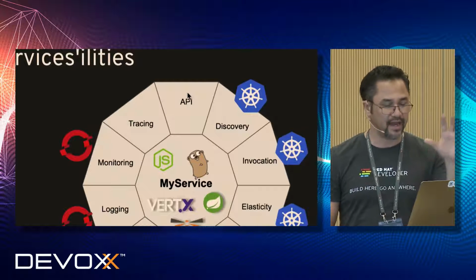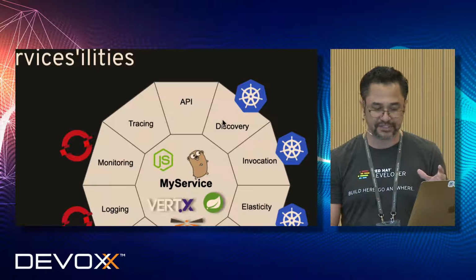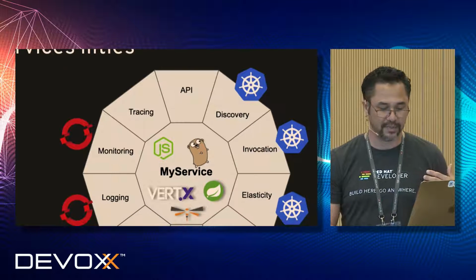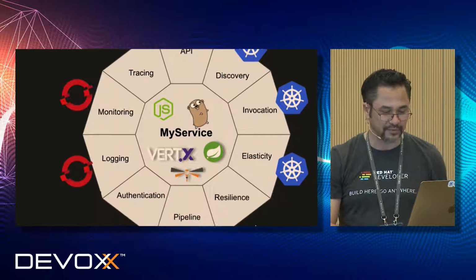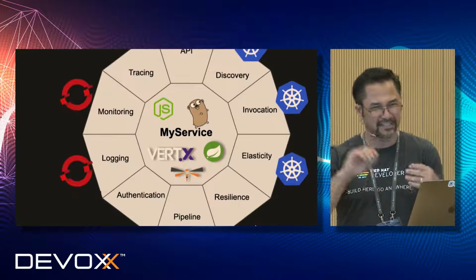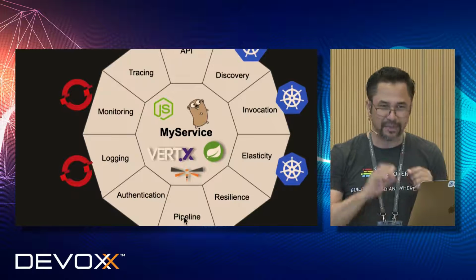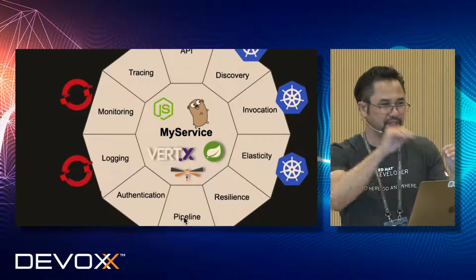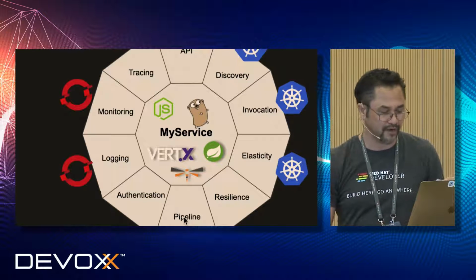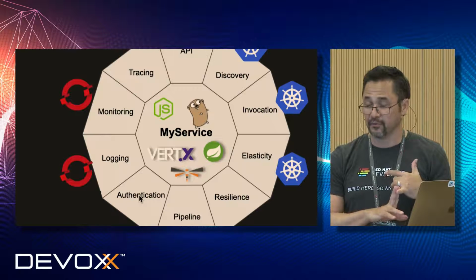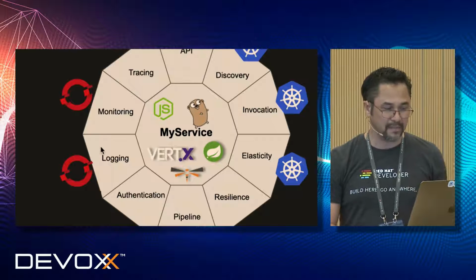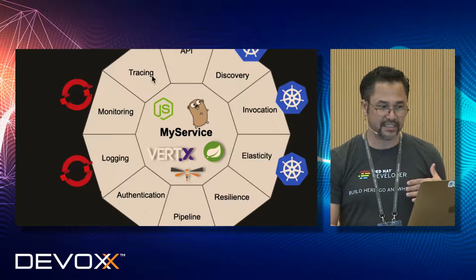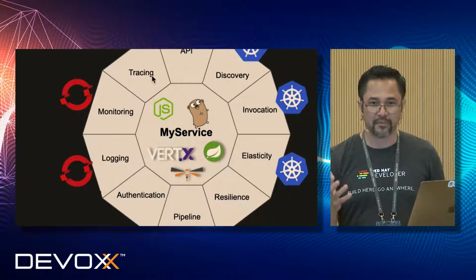So if you look at the microservice-ilities here, you got to think in terms of how you build an API, manage your API. You got to figure out what your service discovery mechanism is, your invocation model will be. Is it elastic, meaning can I easily scale it out and scale it back? Is it resilient if it falls over and dies? What's the pipeline I use to basically ship that component out to the production environment? I got to think through my authentication, my authorization model, my encryption model, my logging, my monitoring, my tracing. I got to think through all those things as part of my infrastructure now.